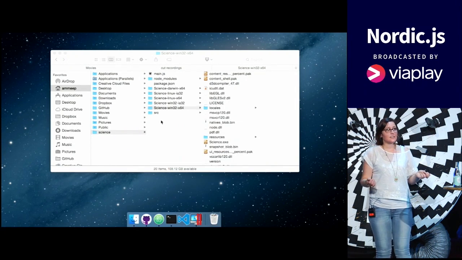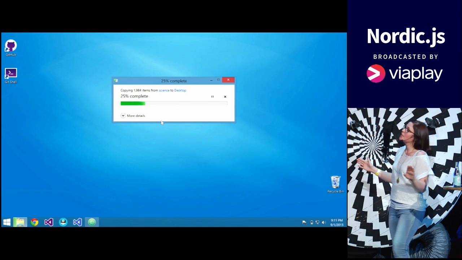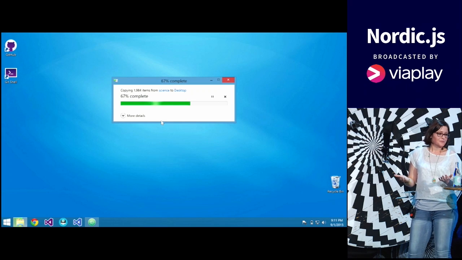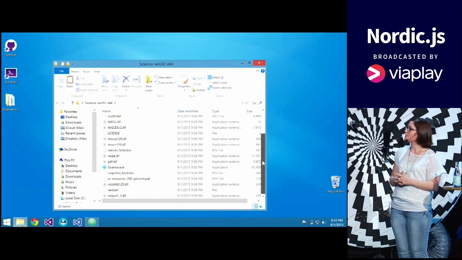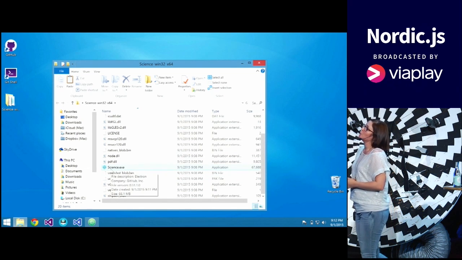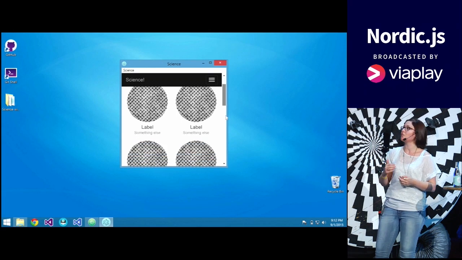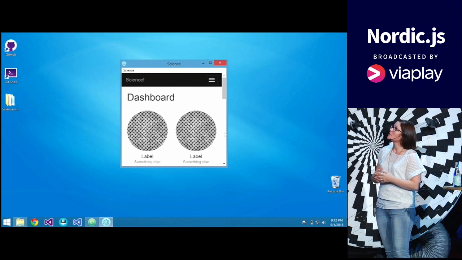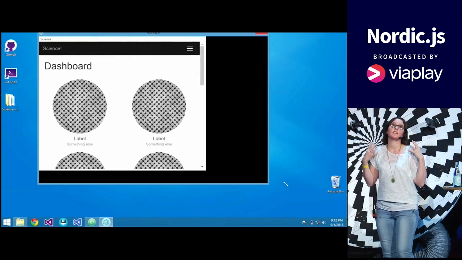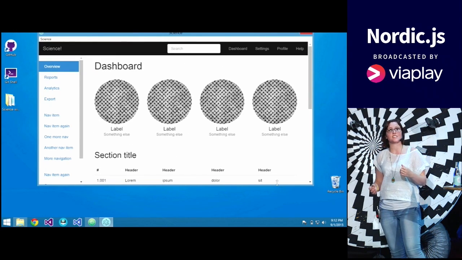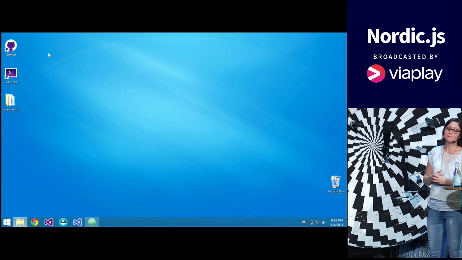So we can take this Windows build and we can copy it over to a Windows machine. The funny thing is, being a native developer, this is my life, switching between VMs like this. So we're going to copy that over, and when it's finally done, we're going to open up the folder that we've copied to. We'll see science.exe. We can run that up, and we have our exact same application with our menu bar features and all. So media queries are responding in the same way as they did on OS X. Nothing has been done special here. The only difference is that we're packaging it explicitly for Windows, and we can quit our application as we did before.